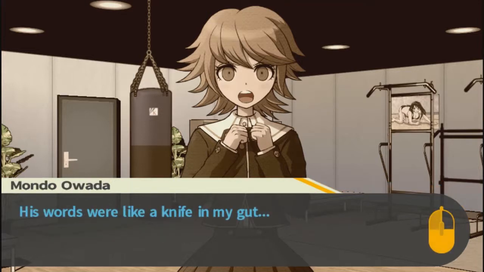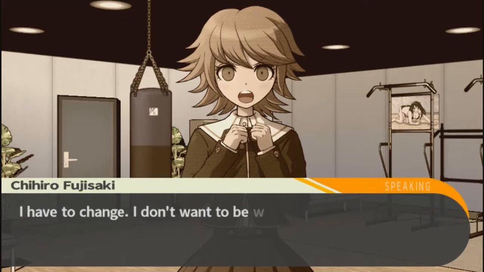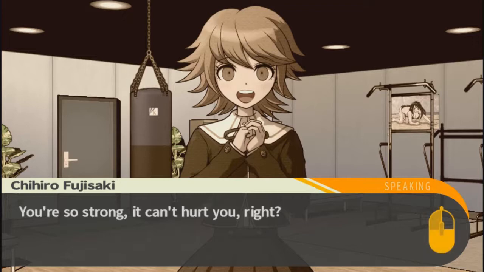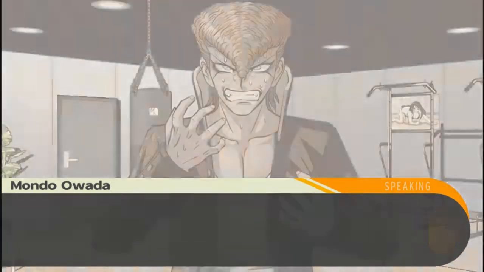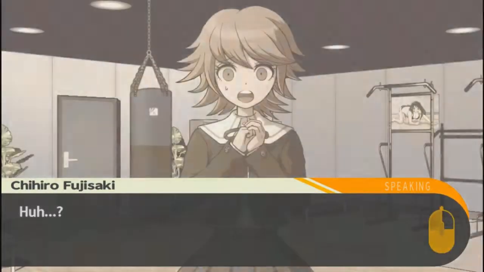His words were like a knife in my gut. I felt like he was exposing the lie I'd been living myself. I have to change. I don't want to be weak anymore. You're strong, so it can't hurt you, right? Whatever secret Monokuma might tell. You piece of... So what? You saying I should say it? What? You're saying if I really am, I should just be able to tell everyone my secret?